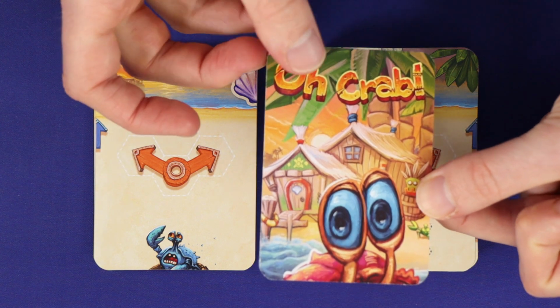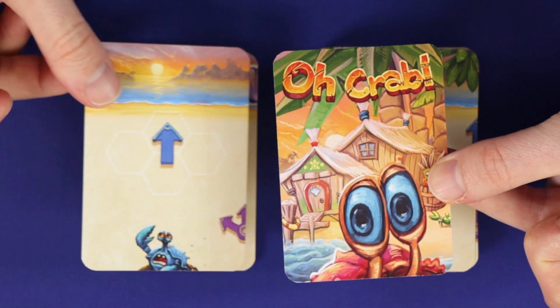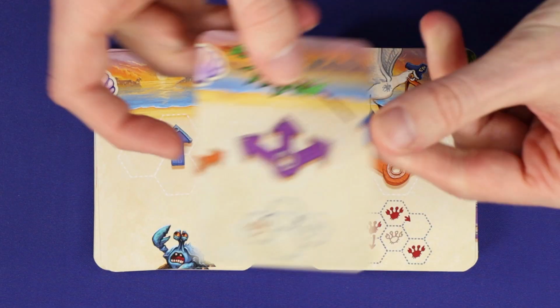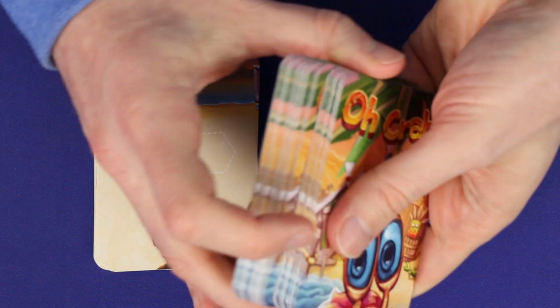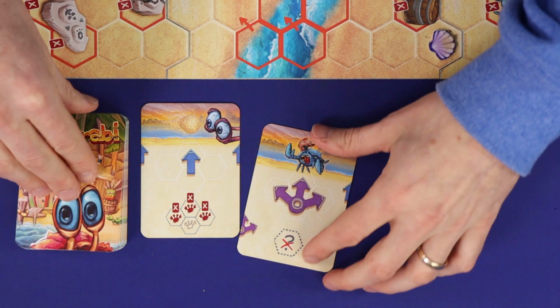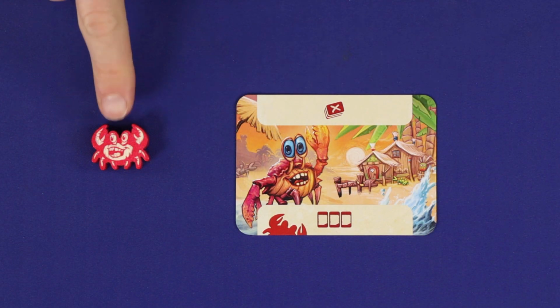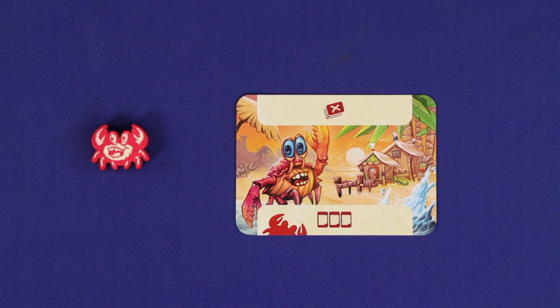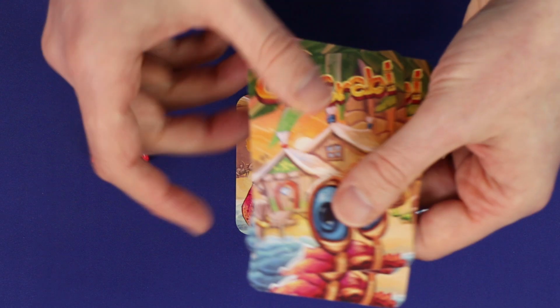Then from all the action cards, which have this back, separate out the starter cards, which show a crab character down the bottom of the card, from the common action cards, which do not. Shuffle the deck of common action cards, and then place the deck and a market of 3 face-up cards near the central board. Each player chooses a colour, takes its crab, its matching player board card, and the 3 matching starter action cards, which are held face down in hand.